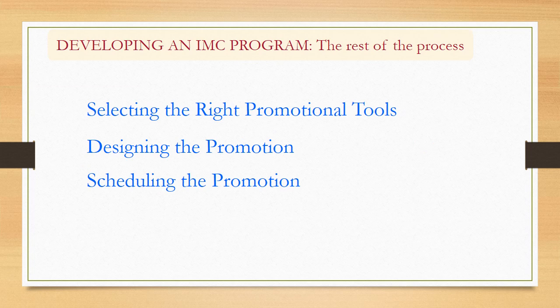So when we develop the IMC program, let's remember that the things that we've talked about so far is identifying the target market, setting goals and objectives, and estimating the budget. But we also have to do other things in here. We have to select the right promotional tools. We have to design the promotion and schedule the promotion. Those particular steps are covered in the next couple of chapters in your book.